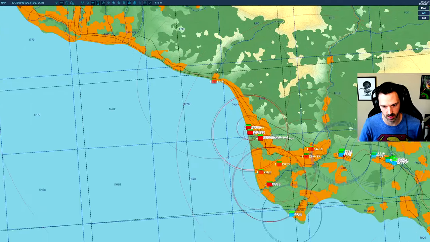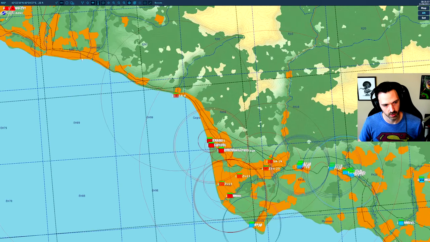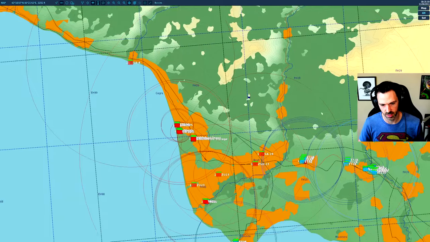So here you can see our live view of this. Some of those units that we were able to see in the mission plan are hidden from us because they're not supposed to be things we see. So yeah, we're going to come through here, fly up the coast, engage these guys, see what we can do.